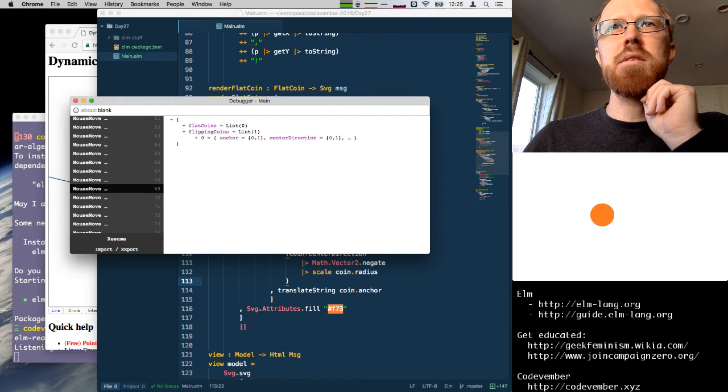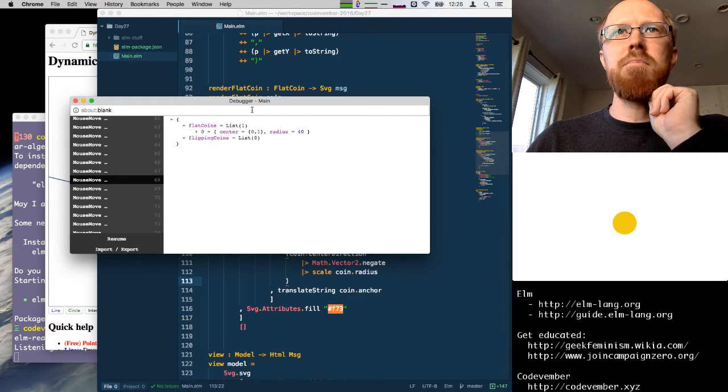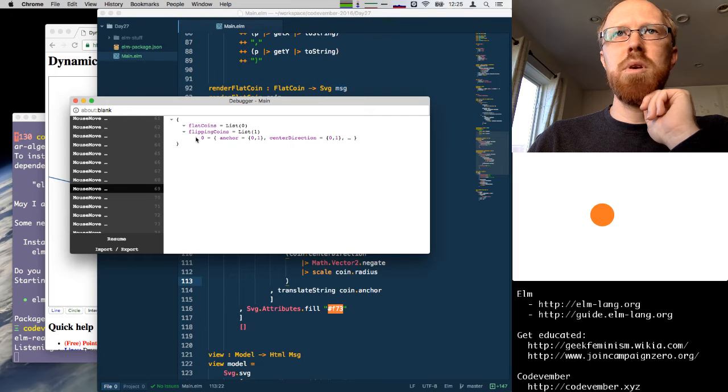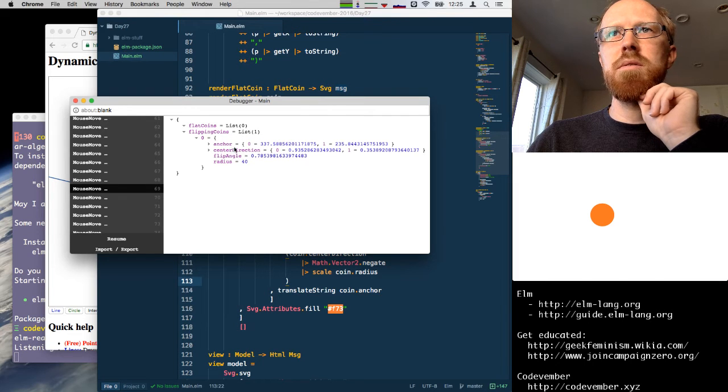68 and 69. Okay, so we had our flat coin at center of 375, 250 with a radius of 40. And then in the next frame, we ended up with a flipping coin with an anchor point and a center direction and a radius of 40 and a flip angle.